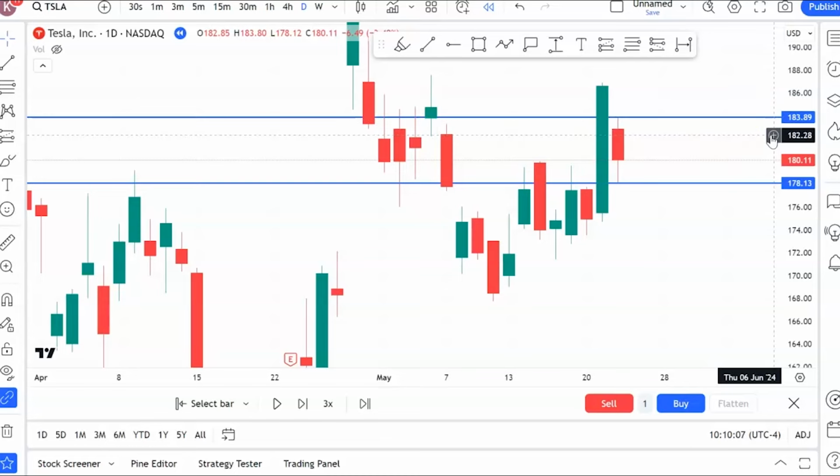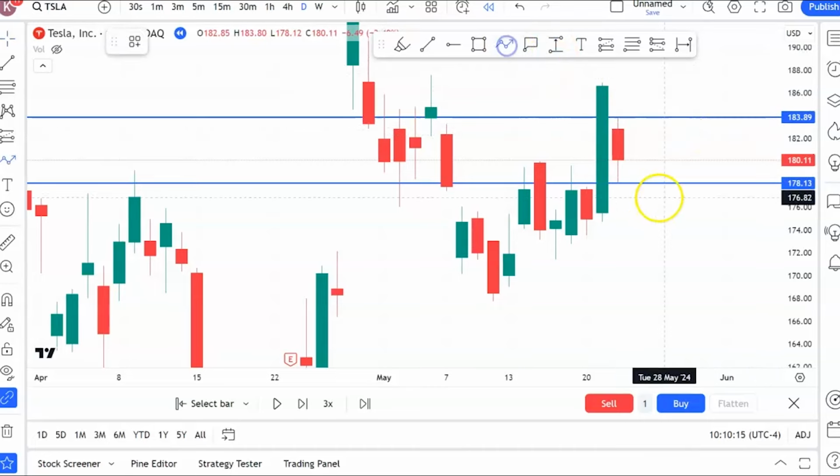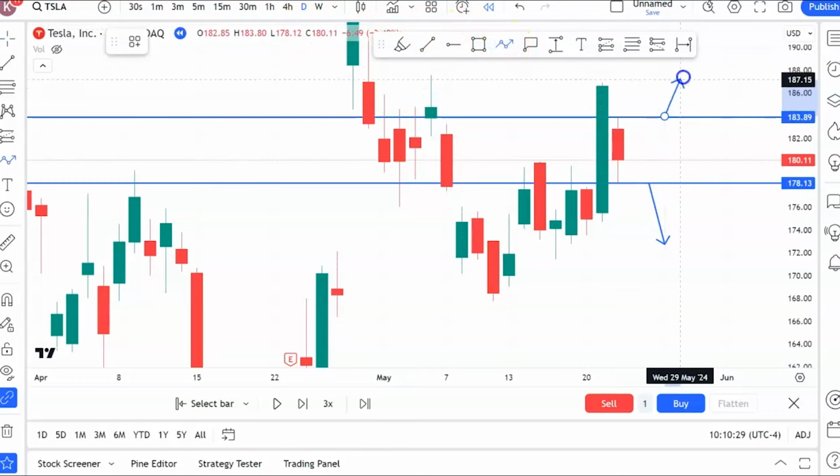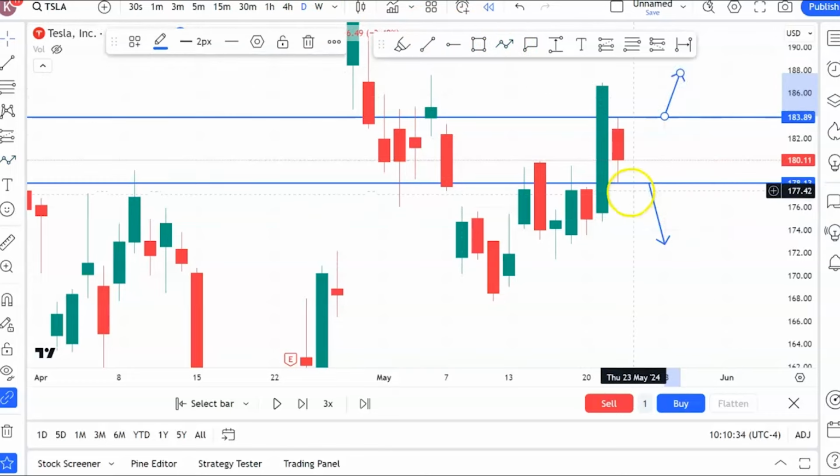candle. Now, what makes the strategy super, super easy, right, is you're just looking for a break of the high and the low. So if this low is broken, you enter puts if you're trading options, because you're anticipating that it's going to go down to the downside. And then if it breaks the high, you enter calls, because now you know, like, okay, it's going to go to the upside. So it's pretty simple. So all you need to do is you just mark these highs and lows for your inside day, and a break of this high and low is basically your entry into the trade.